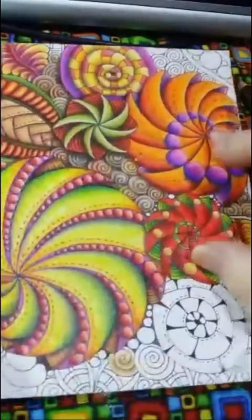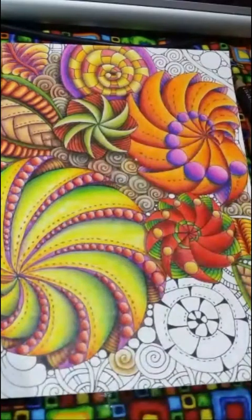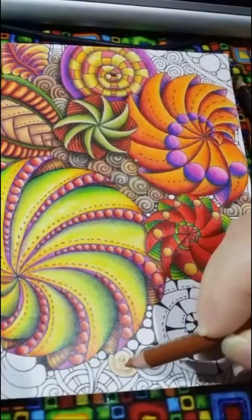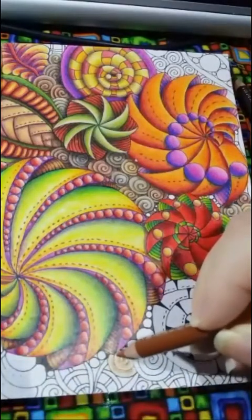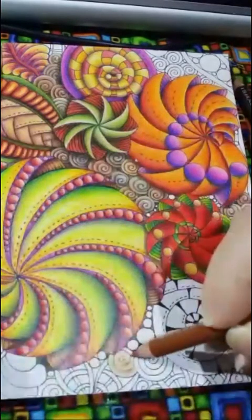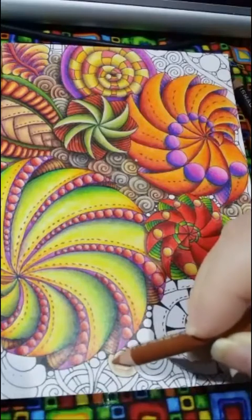But what I found lately is I do like these little A5 type books because they still take a whole whack of effort. I've spent maybe a week and a half, 2 weeks on this page already, and that's when I was colouring in all day, every day. At least with a page this size, you get to see the light at the end of the tunnel long before you would with a bigger page. I just sit and pick at it. It's one of those things that if you've got 5 seconds and you're watching the telly, you can go, oh yeah, I'll just grab that and do a little bit on that.